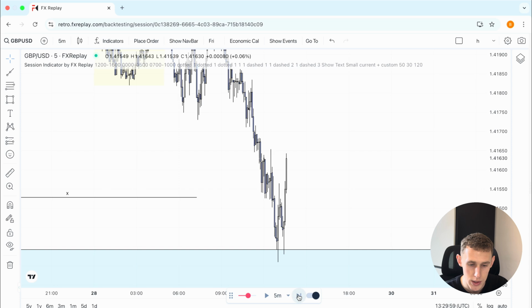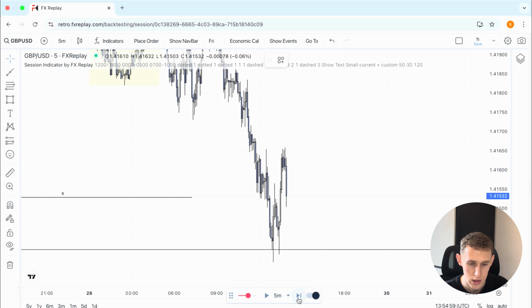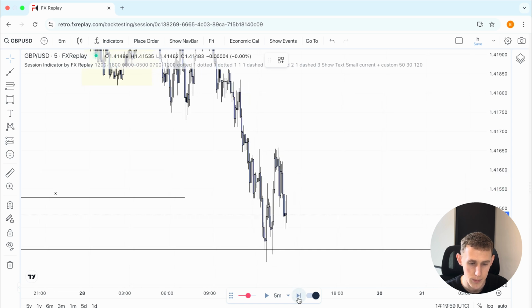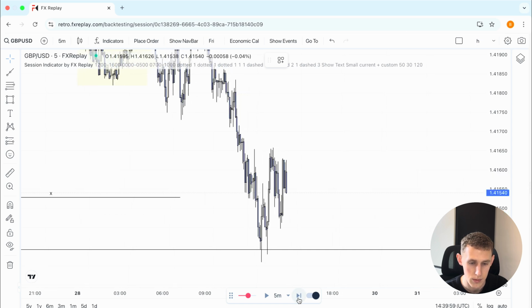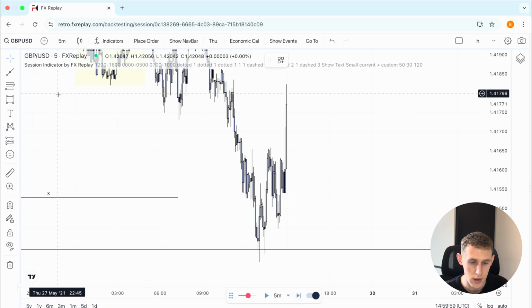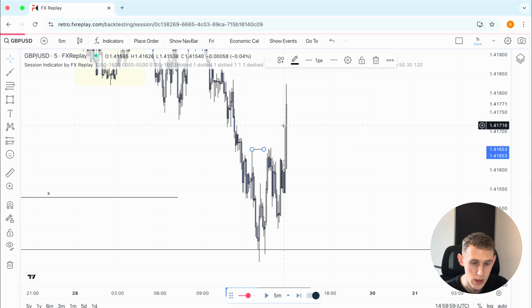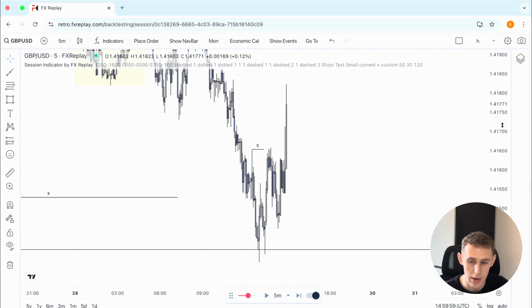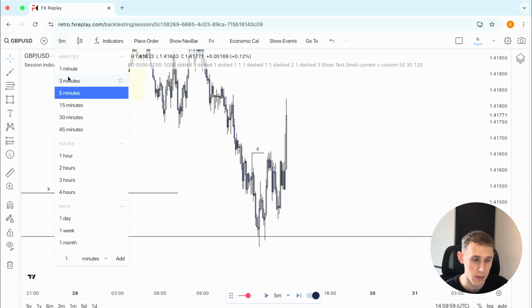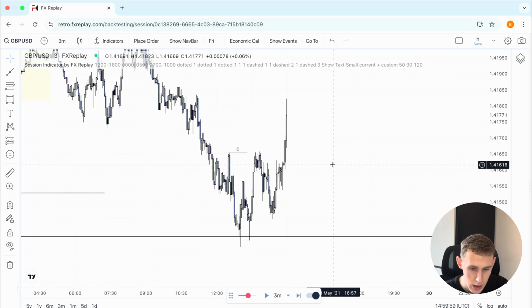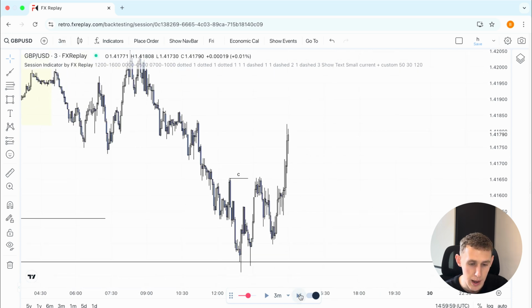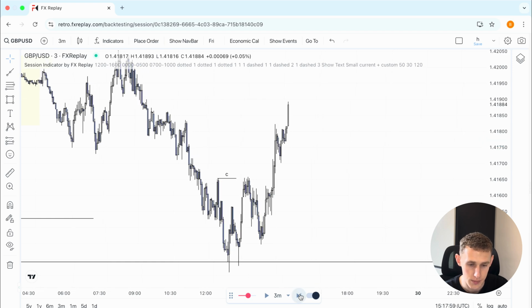There we go. Demand was tapped as well. Nice volume coming in. Let's have a look if it can break structure. There we go. So it did break that 5-minute structure to the left. This initially here was not valid for me because it needs to have a closure above. Let's see if we can get a pullback into a valid zone.